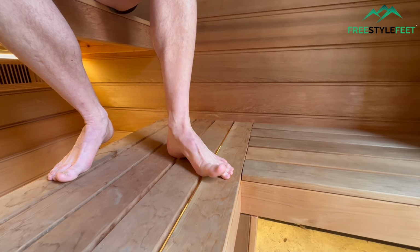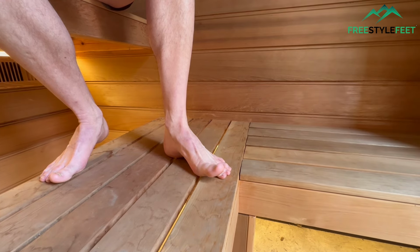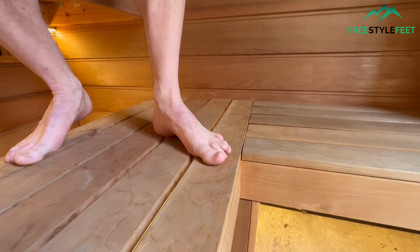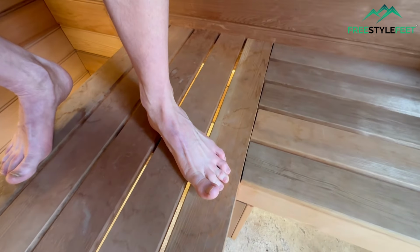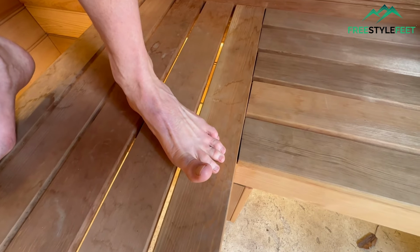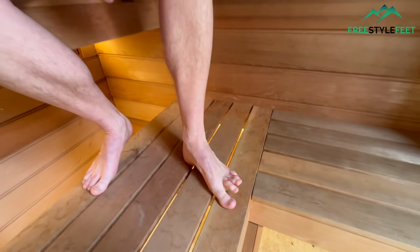This is quite challenging, and I've got lots of old injuries from my years as a ski racer. Lots of broken toes and jamming my feet into really tight ski boots. So I've got a tendency for my toes to claw, and I've been working on that ever since. So alternating the toes as best you can.